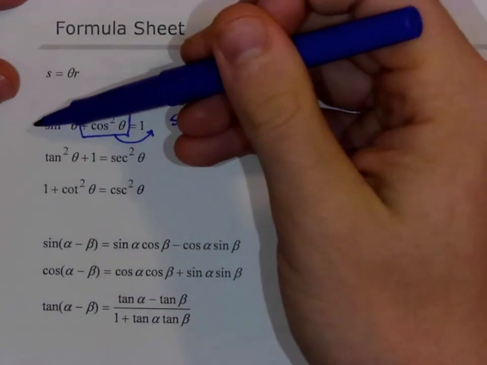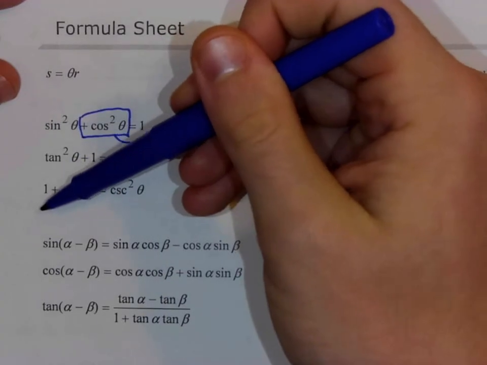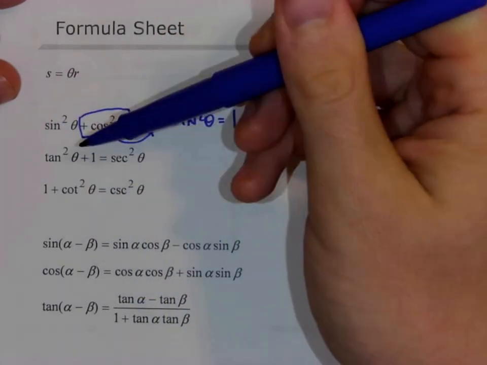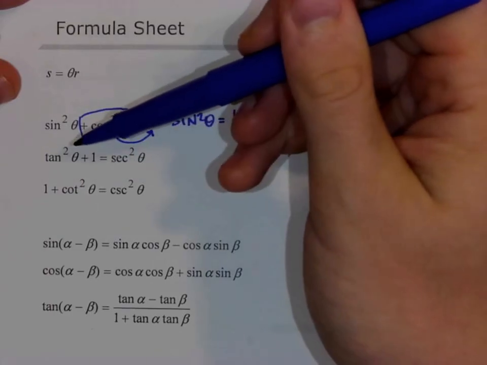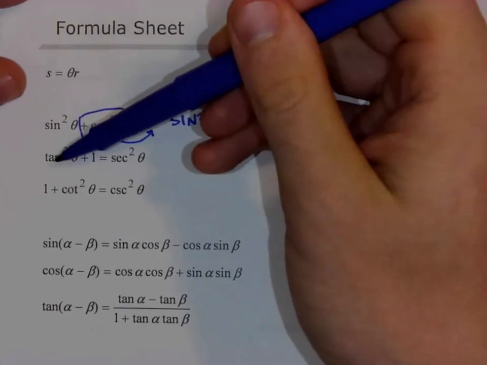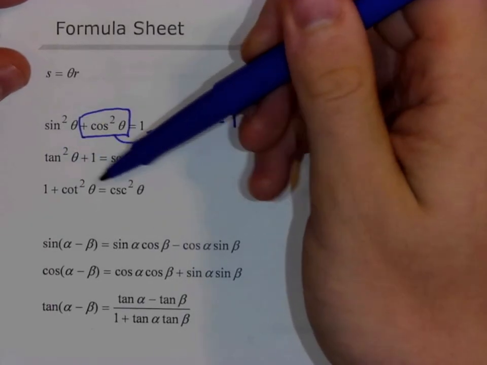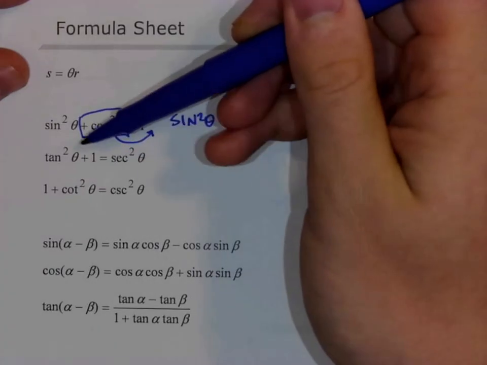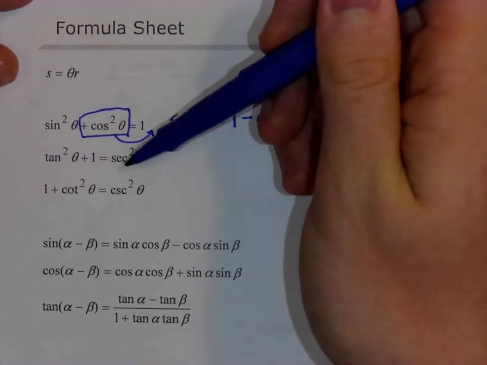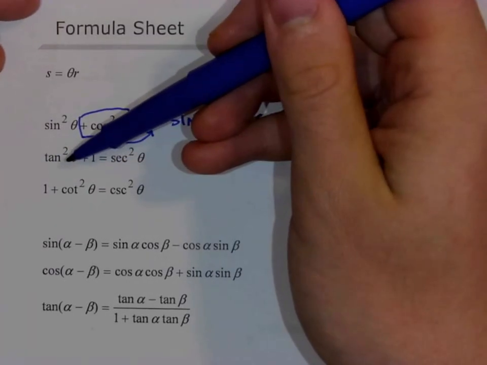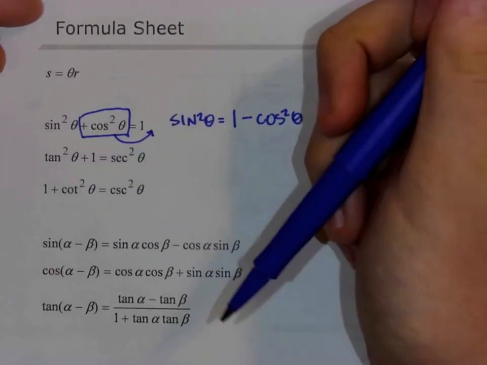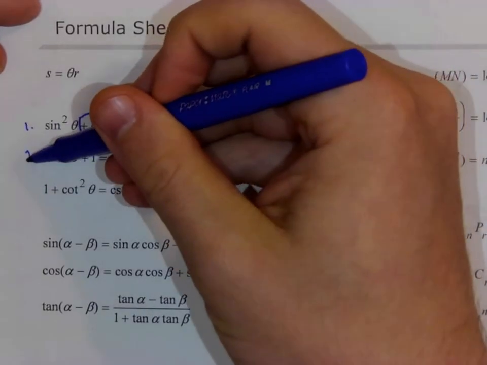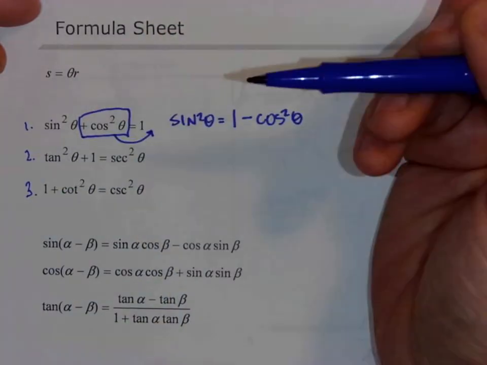So one of the things about these 3 formulas, I should say, is that we should be comfortable with moving any sort of piece of the formula around a little bit. So if I need tan squared to be negative, I can move tan squared over to the right, I can move secant squared over to the left, and then I get negative tan squared is equal to 1 minus secant squared. You can move any of these pieces around within their own formula. So it's formula 1, 2, and 3.